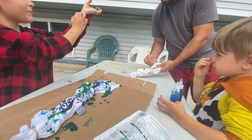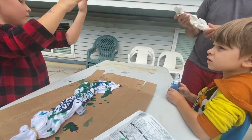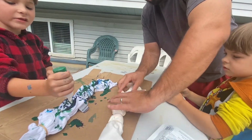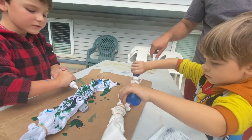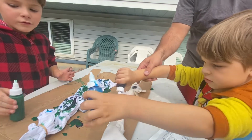Is that my Gossamer? Hold on. It's blue. What is that guy again? There we go. It has a star in the middle with a shield. All right, James, come here. You want to do some? Blue, and it's a good guy. You want to do yours? No. Okay, you don't have to. It's okay. Mommy will help you.